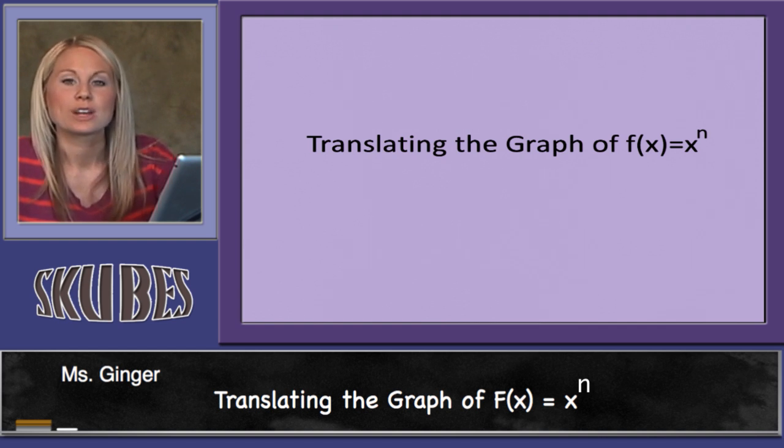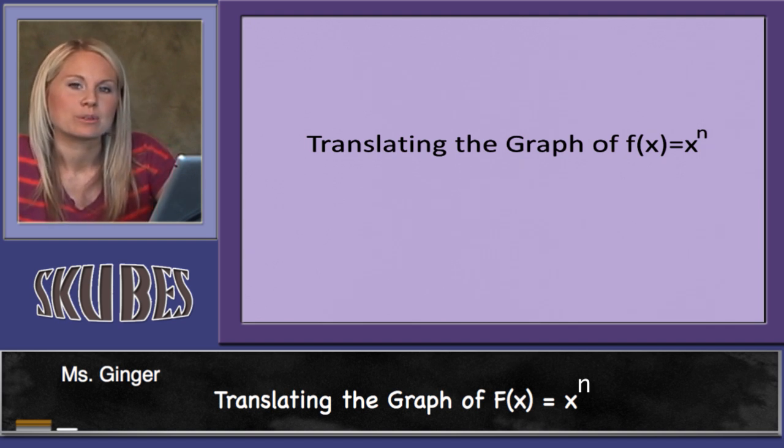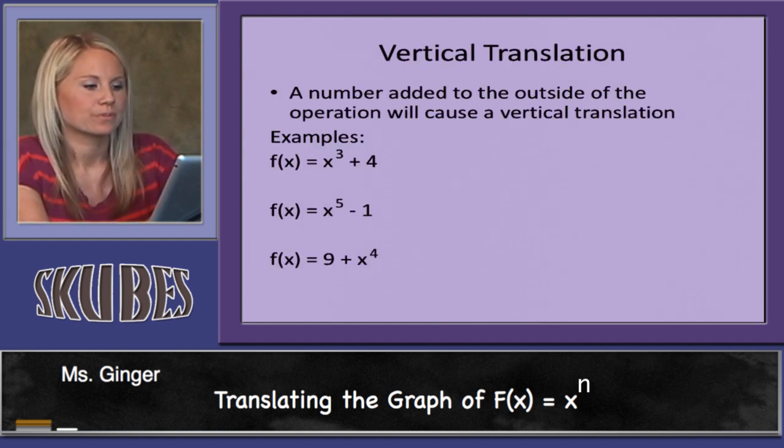Welcome to our lesson on translating the graph of f(x) = x^n. X to the nth power are going to be our power functions, where x has some number power. Translations are those things that cause slides to our pictures. So we're going to take a look at a couple of examples of those.